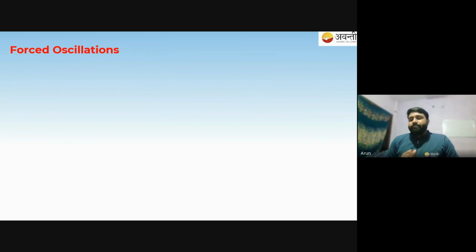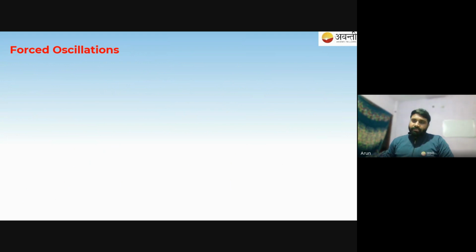So if the amplitude is reduced by damping, to get the original amplitude back, we will have to apply a force which cancels out the effect of this damping. That oscillation is termed forced oscillation, in which we put some external effort to raise the amplitude, or to get back the actual value of the amplitude which was decreased by the damping. That force, we must remember, should be periodic.